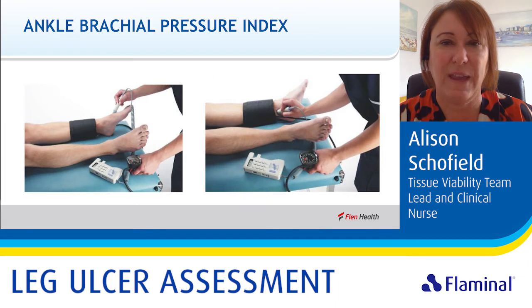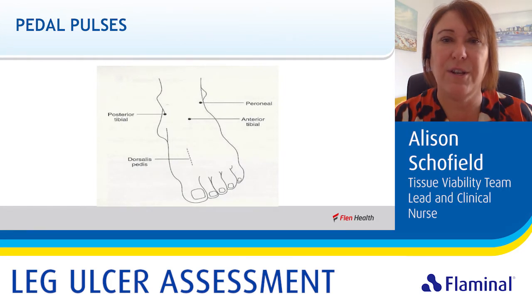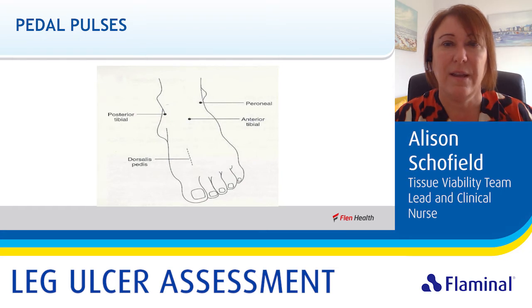And there we have it with the ankle brachial area there. We're looking at the pulses on the feet too. So the pedal pulses are as follows. We do the dorsalis pedis. I always start at the point just between the big toe and the second toe, and you can move and wiggle it down a bit until you can hear and find a pulse. And also there's the anterior tibial, peroneal or posterior tibial. I always go for dorsalis pedis and posterior tibial unless I can't hear it, and then I might try the others, and you'll have your ways of doing this, I'm sure.